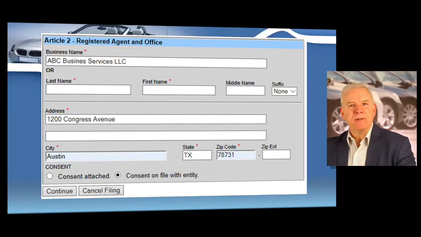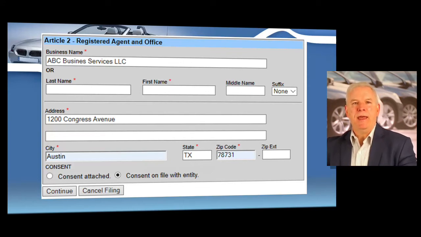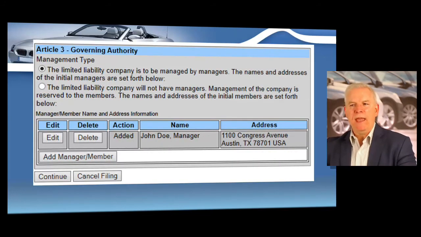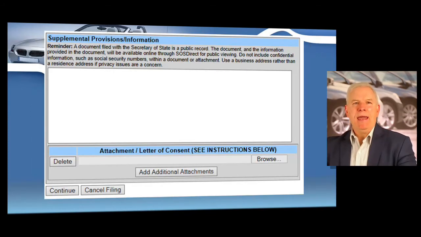Next, you have to enter your Texas registered agent information. So remember, you have to get your Texas registered agent information before you file any paperwork through the Texas Secretary of State. So enter your Texas registered agent information, then you'll click the Continue box. Now you will enter your owner information by clicking on the Add Manager Member box there, and you'll need to enter either the business name or, like I said earlier, the first and last name there. And now you're going to select your management type in this particular screen right here. And now you'll enter any supplemental documents, such as maybe any organizational agreements here if applicable.